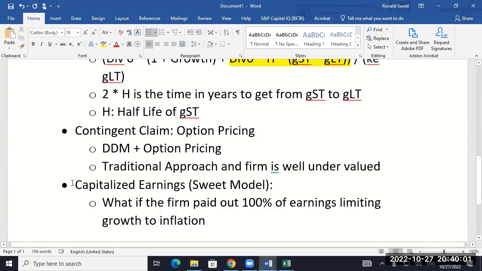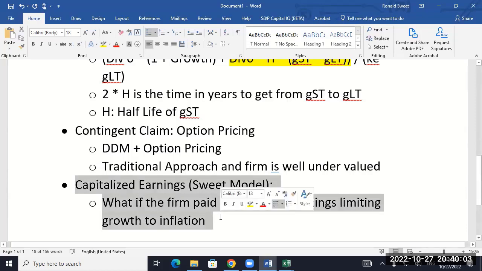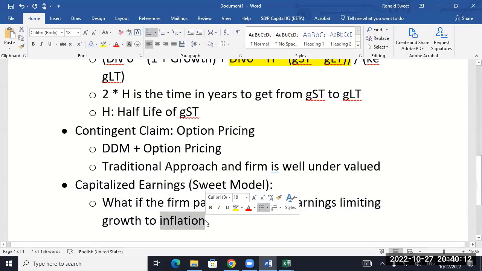I heard Damodaran talking about this model, not mine. He doesn't know me from anybody, but he was talking about this approach. And he said it doesn't work because there's no way earnings can grow with inflation, because revenues and expenses are both growing with inflation. I don't think he sat down and did the math, but you can try it. If your revenues grow with inflation and your costs grow with inflation, your earnings grow with inflation. So you do have inflationary growth. I think he just said that off the top of his head. He hates this model. I'll tell you why I like it though.